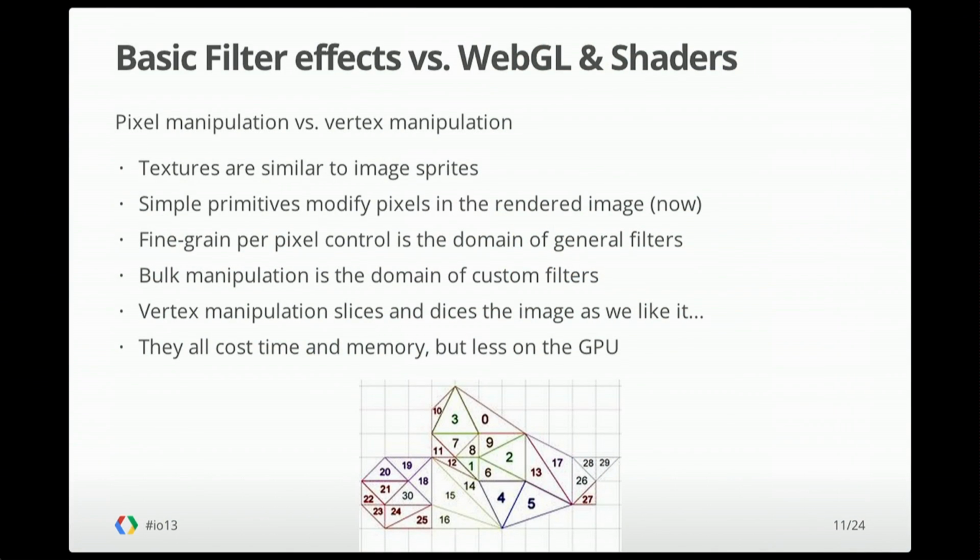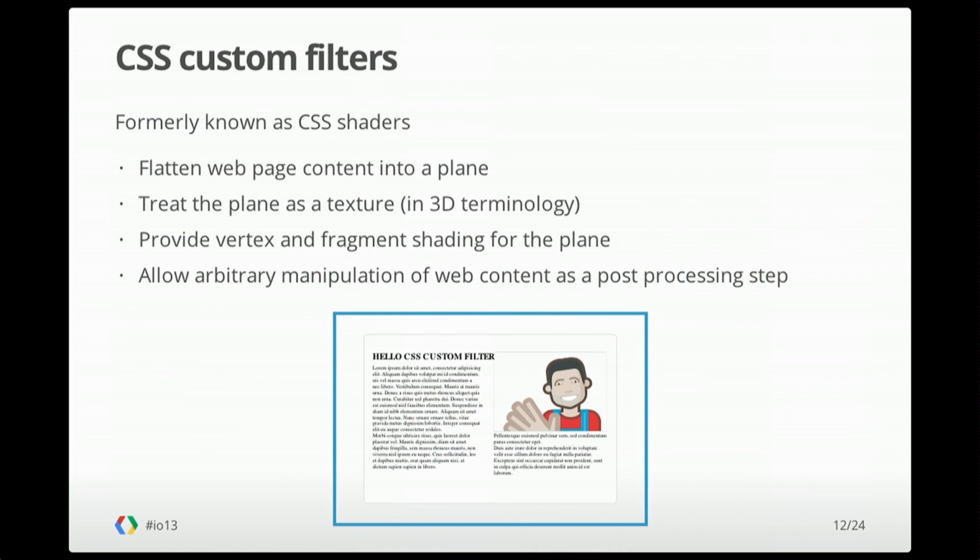In this case, we're going to introduce WebGL and a proposal called CSS Custom Filters. A lot of people are already familiar with WebGL, and we're going to show you WebGL in a moment with one of these experiences. But CSS Custom Filters are slightly different. The difference is that CSS Custom Filters operate on any arbitrary web page content. So you can take a normal web page and effectively flatten it to a plane and then manipulate it using a shader program. Why would you want to do this rather than use WebGL is a question people have asked me. Because it's really easy, because WebGL actually takes quite a lot of JavaScript to set up, and also WebGL has no access to the DOM or any of the content on the page.